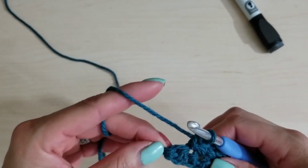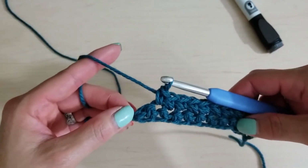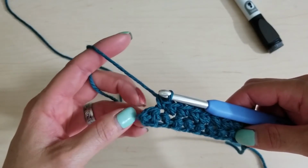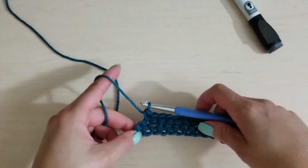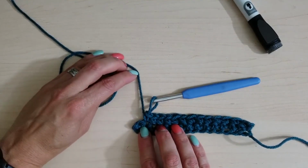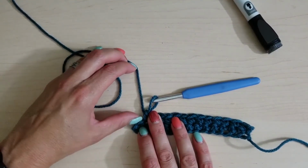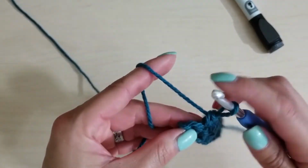All right, so I've got one more on the end here. Let me stretch this out so you can see. See how this one kind of disappears a little bit? Don't let him trick you. He's like the ninja hanging on the edge. Crochet is very pixelated. If you think about blocks, you can tell by looking at this that I am not done, because there is a big chunk right here where another stitch goes. So that's another way you can tell if you're done or not.